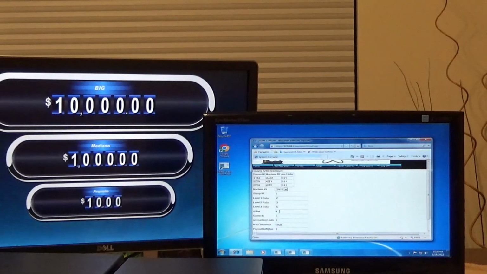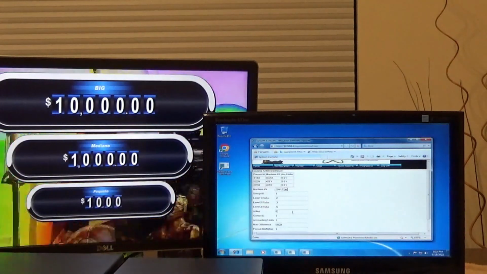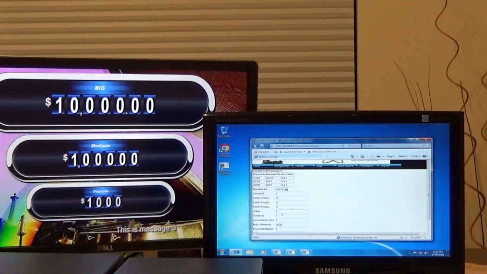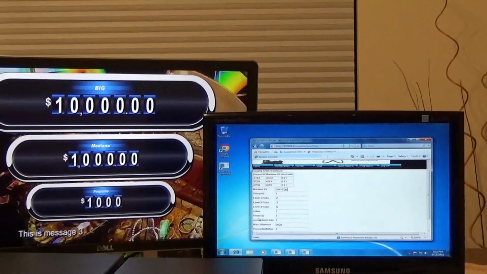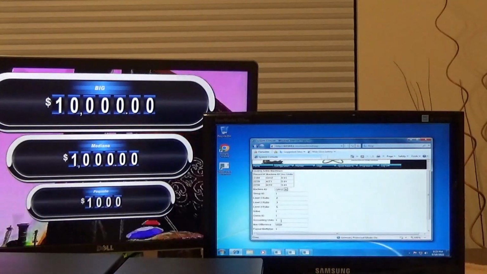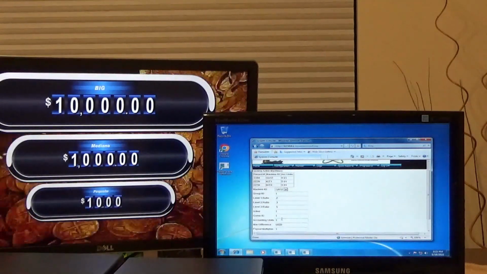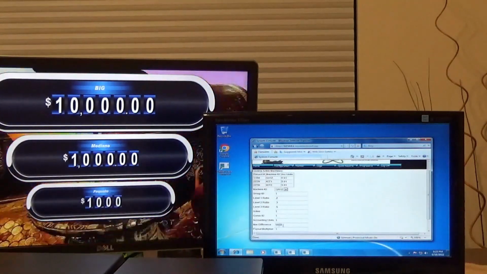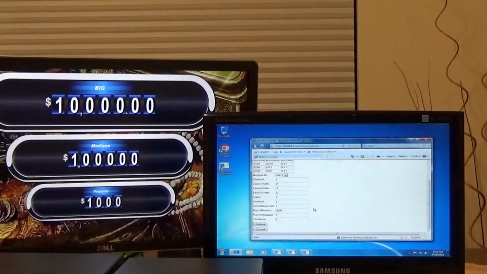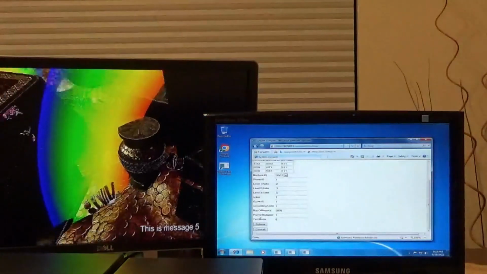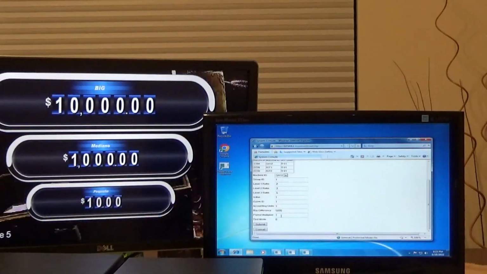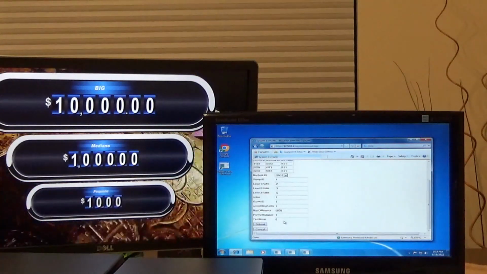Active is a 0. I'm going to leave it at a 0 for right now. Actually, you know what, I'm going to make it a 1, which means that machine is going to be actively contributing. Game ID, leave that at 1. Accounting units, for now, leave that at 1. Max difference, for now, leave that at 5,000, and we'll get into how to adjust those out later. Payout multiplier, leave that at a 1, and test mode is a 0.